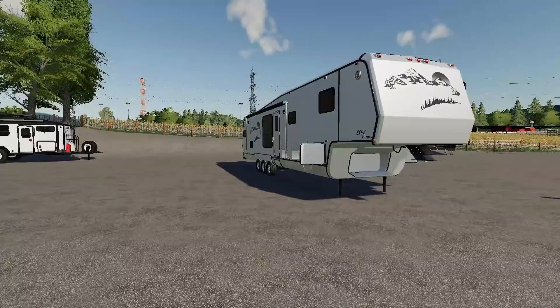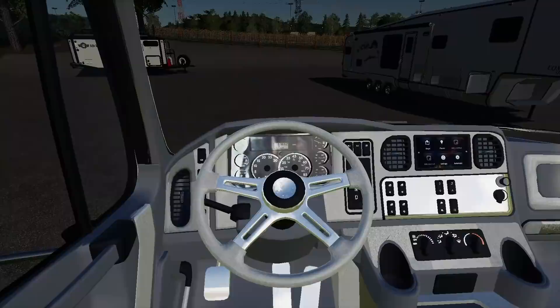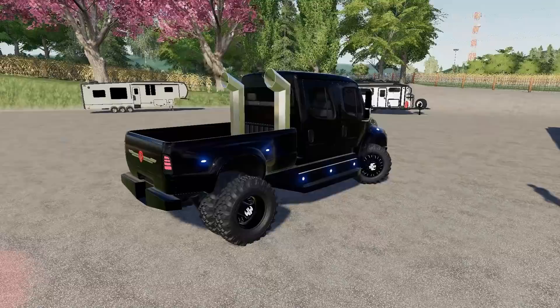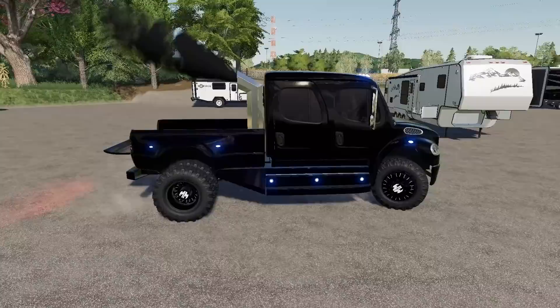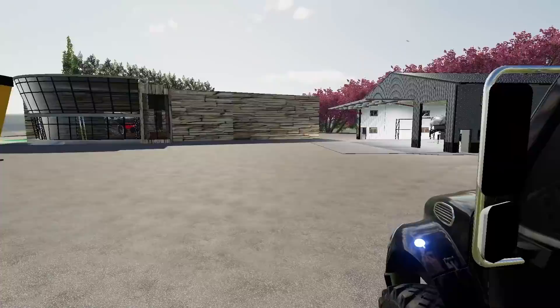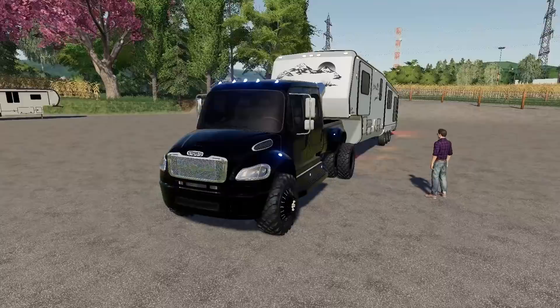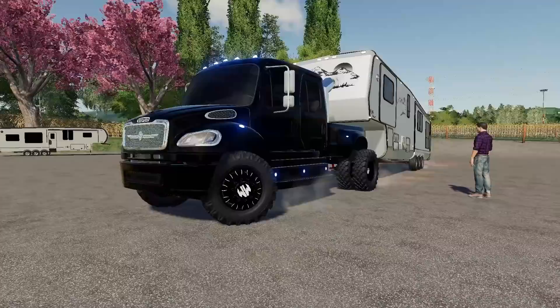Why don't I go ahead and get hooked up to this trailer, pull it, and see how it rides — make sure everything's working. If I like it I'll probably go with it, otherwise I'll hook up to the other one. — We can definitely have you test drive these. I'll just need to fill out some quick paperwork. — I'm in the system, Fat Bob knows me. Come on Fat Bob Jr., your dad wouldn't be treating me this way. Just back up, keep going a little further — slow down. Perfect. Make sure to bring all the slides in. Electrical connected and that looks good. Those slide rails are heavy duty — on cheaper models they break. — You are correct, but these ones are best in class, you shouldn't have any issues.